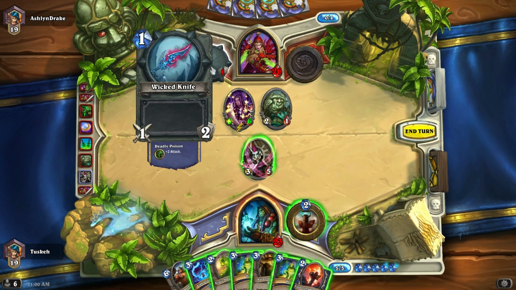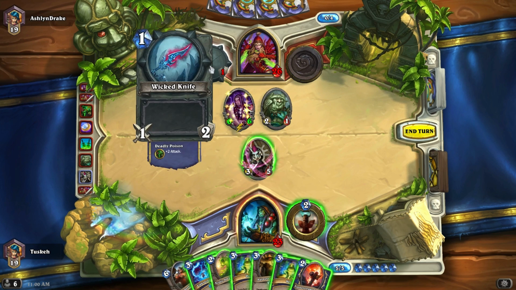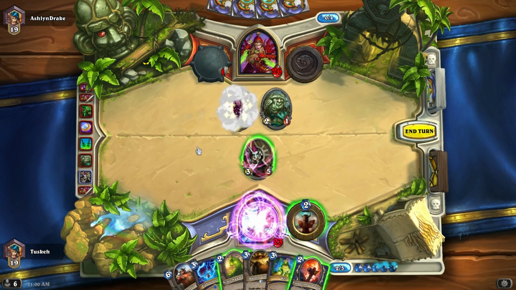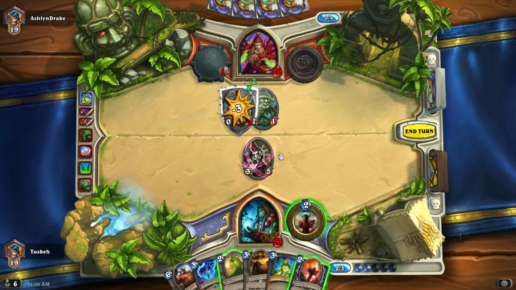I'm still not considering Acidic Swamp Ooze at this point, because this Wicked Knife only has 1 attack left in it. There's a particular weapon called the Assassin's Blade, which is like a 3/5, or something along those lines. So that means it has 3 attack and 5 swings, which is definitely what I want to use my Ooze on. So I think we will start with the Hex. Just get rid of that. And then smack you in the face.